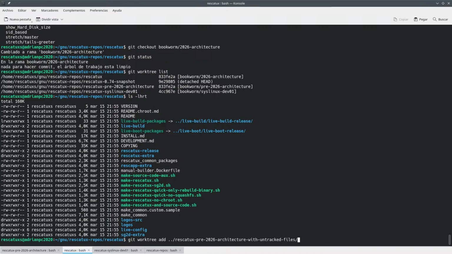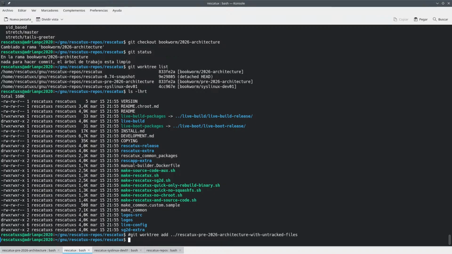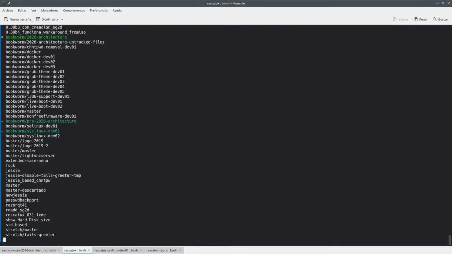Okay, wait a second. So untracked files, yeah, that's that directory, which is a new one. And so the branch that we want to be having is this one, 2026 architecture untracked files.